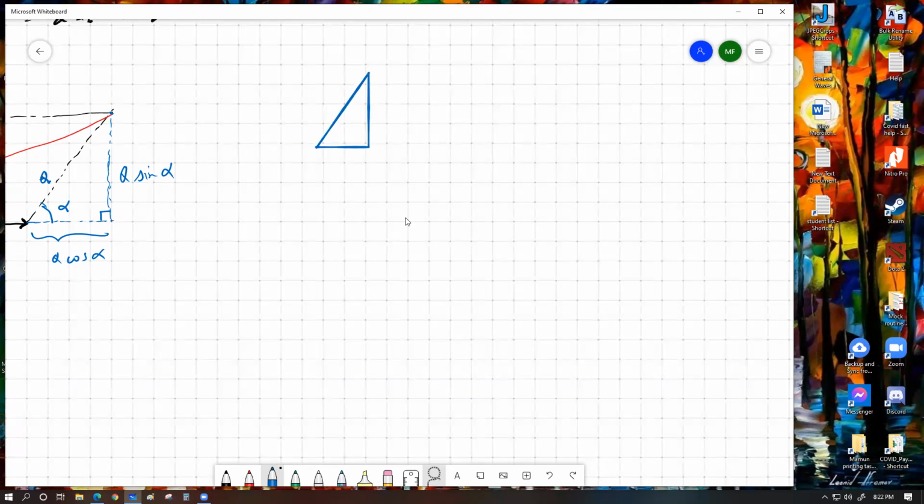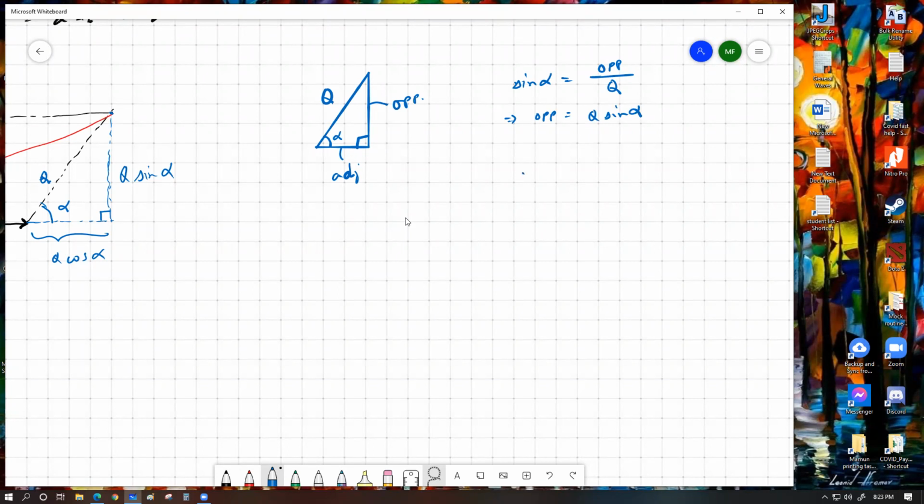Oh, beautiful. It automatically becomes a triangle. So let's say we have an angle over here that is alpha, and this hypotenuse side is q. So let's say this side is the opposite side, and this is the adjacent side, and this is obviously the q side, which is the hypotenuse. Now logic tells us that the ratio of sine alpha should be given by opposite by hypotenuse. So if I just cross multiply, I can write that the opposite side can be expressed as q sine alpha.